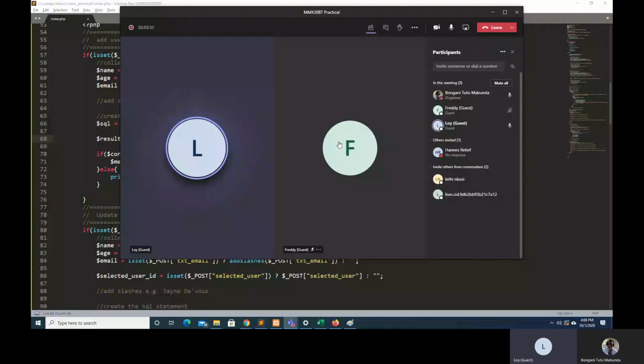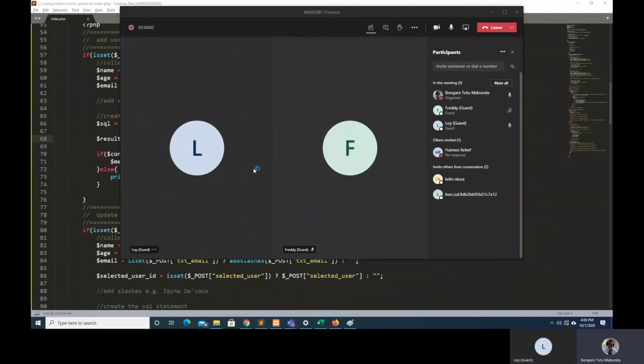Sir, how do you open the database online? Like I said, create an empty database on PHP-MyAdmin. Or you can do it like this.